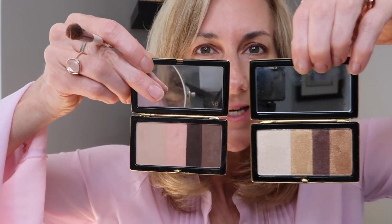It's just sort of a pretty color, and I think, again, you can kind of mix it with another kind of matte color. I feel like you can use this with her other little eye bricks to kind of emphasize those. So I am finding that I really like this guy. It's not over the top, very kind of subtle and pretty. Here is this kind of bronzy eye from Victoria Beckham.